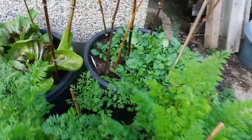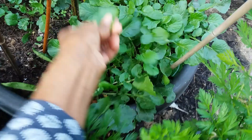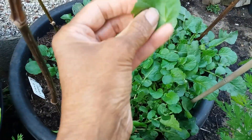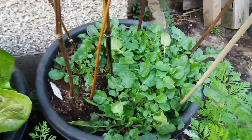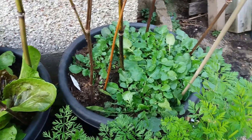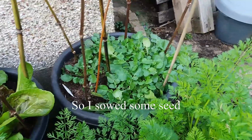Over at the back I have American Cress or Land Cress, and its leaves are really nice to just add a little peppery taste to a salad. It normally used to seed itself but only in the weedy patches, but as I've caught up with all the weeding there weren't any that seeded themselves bar one plant.